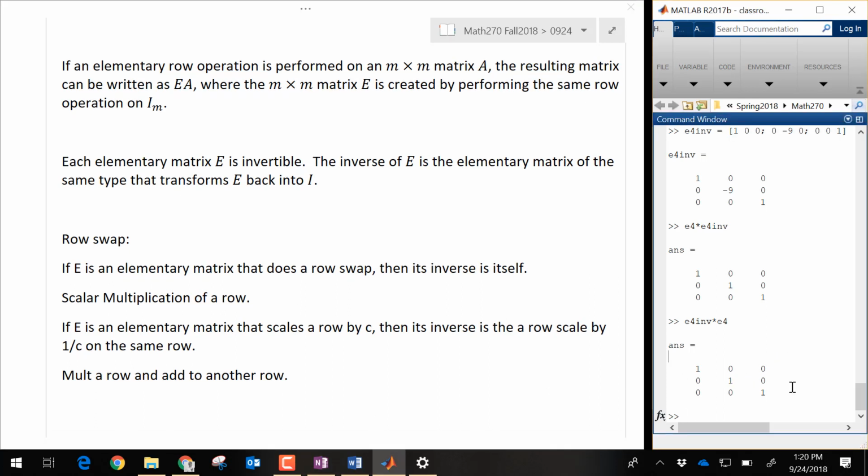All right, the last one, which happens to be the most common one, I think almost all the rest of our work. So what do we need to do? What do we need to multiply this by? So the inverse of E1, so E1 is this thing where we multiply the first row by -5 and add it to the second row. So how do we get back the identity? What do we need to do to this to get back the identity? E1 inverse. What's E1 inverse going to be?